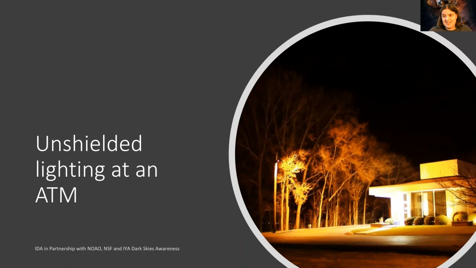Here's a very classic example I was able to find of a poorly shielded light. This unshielded light is supposed to be shining on an ATM so that the security camera can pick up anybody. But notice it's shining on the trees too. No one wants to see the trees. If they were to put a shield on it, the light would be brighter around the ATM, the light would be focused on the area that they want it to be, and it would reduce electricity cost.